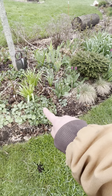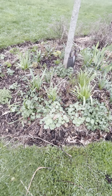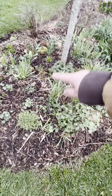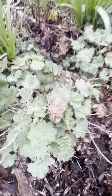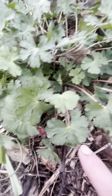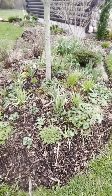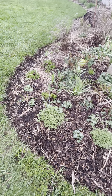This is a new lady's mantle. Hardy geranium. Lady's mantle. These are my Lemony Lace that came back. Another, see, the hardy geraniums spread. They spread all over. It's very hard to tell them from the lady's mantle. But this is lady's mantle, the foliage, and you see how it gets like the dew on its leaves. It's beautiful. So this is a hardy geranium next to a lady's mantle. Very similar. But I like the lady's mantle better for the front of the border. Some more nepeta, some more lady's mantle, some new. I just dotted them throughout.